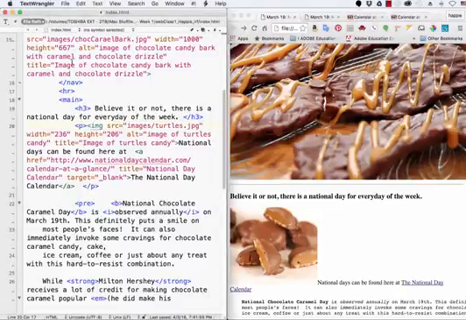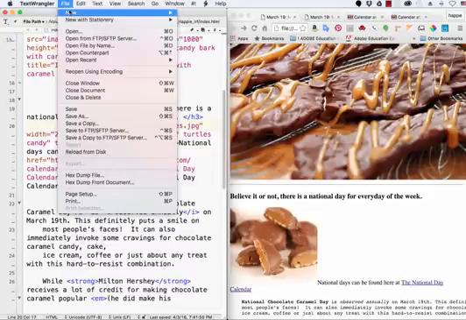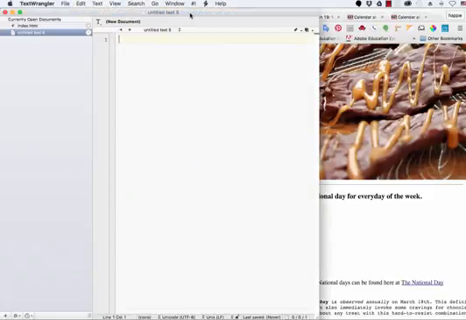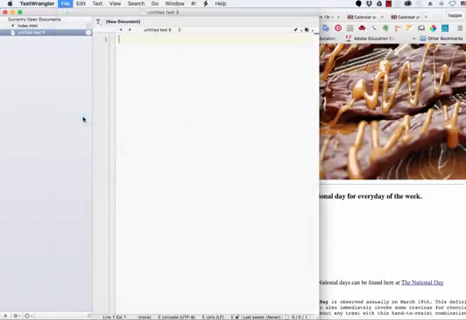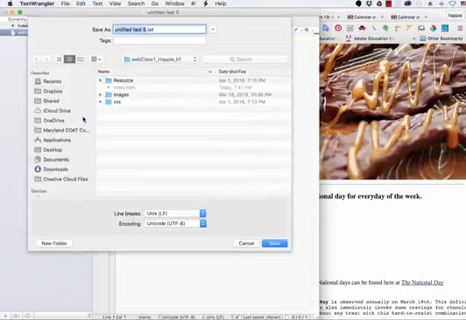So now we're going to go back to our text editor. And we're going to go to File, New. And we just choose Text Document. And we want to name this one. So we go to File, and we're going to Save As. And this one, let's see what we want to call it. Let's call this Global. All right, so we're going to do global.css. And this usually stands for the global style sheet for your page.